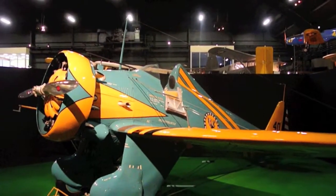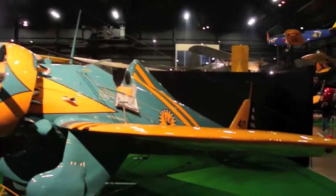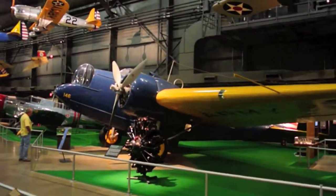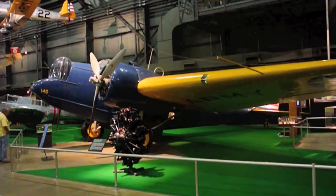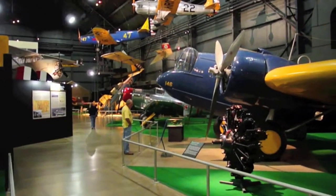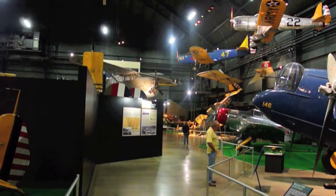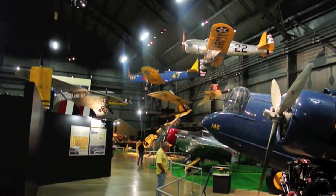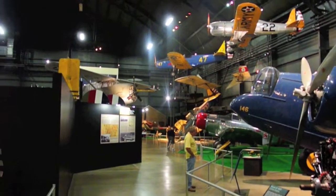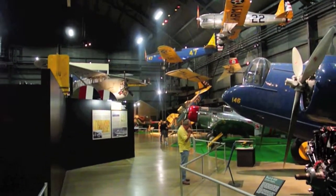Now they do also have the Memphis Belle here somewhere on premises. The Memphis Belle was on loan to the city of Memphis, where they left it outside and it pretty much deteriorated. And the Air Force actually kept possession of it, so they confiscated it and brought it here, and they're restoring it. So when the restoration is done, I don't know if this is going to be on display here or somewhere else, but I don't think it's going back to Memphis because they didn't treat it very well.